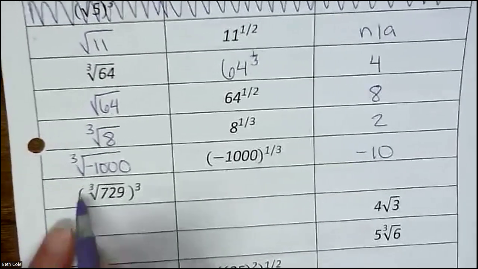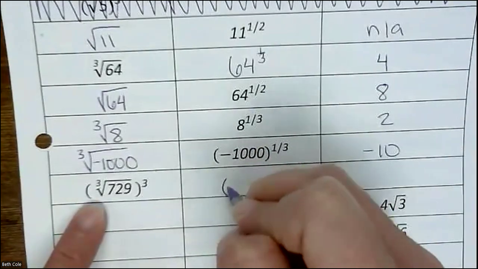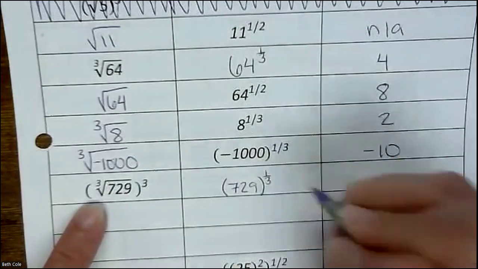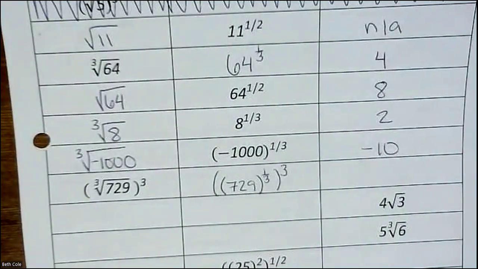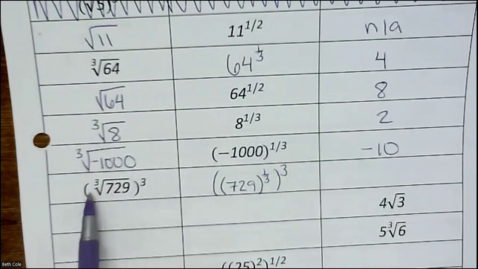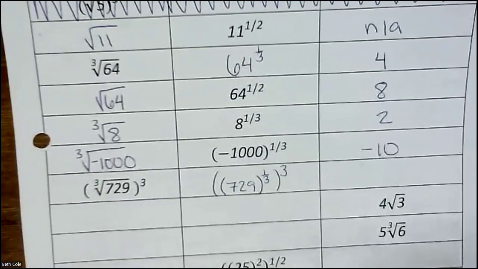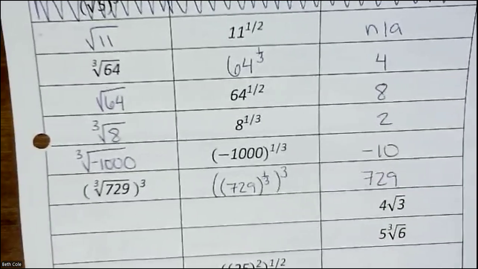All right. Now, do you see how this one has a cube root and a cube? Here's how you would write that. 729 to the 1/3, and then that whole thing cubed. What happens is the cubed and the cube roots cancel out. They undo each other. It's like doing a +7 and a -7. So it's just 729. They cancel out is what happened there. Thank you for coming with me on that.